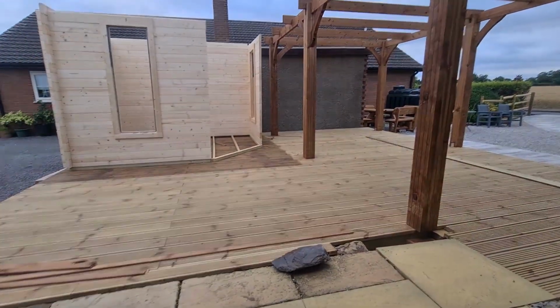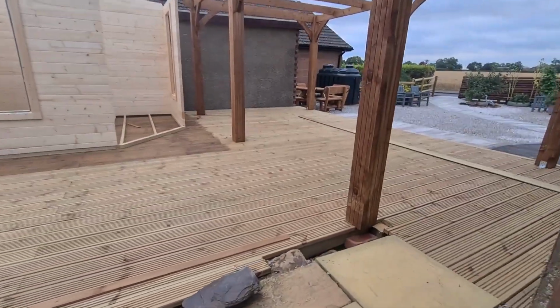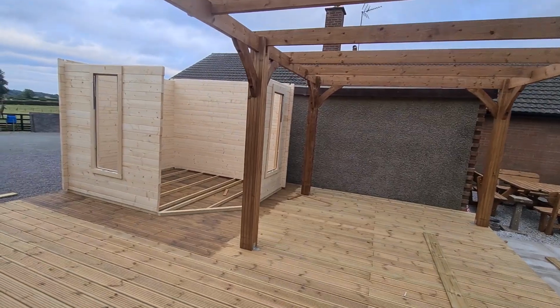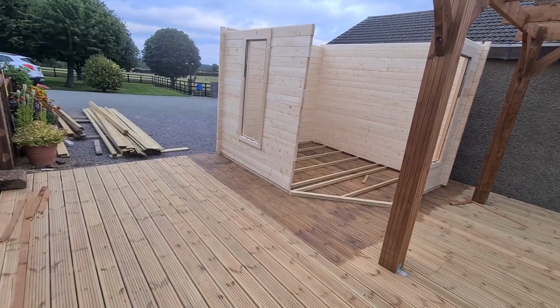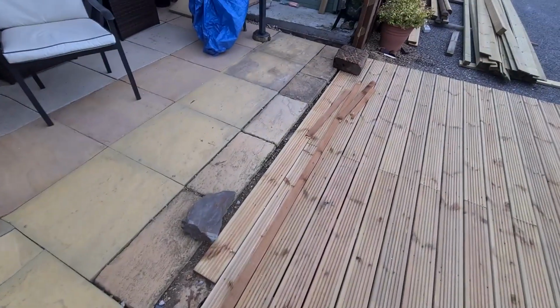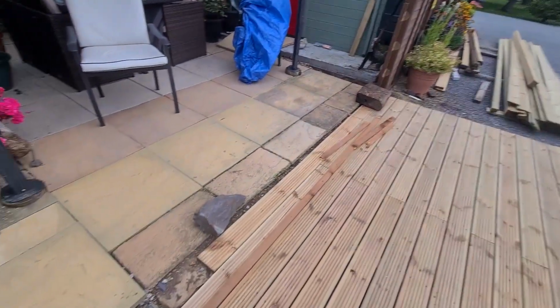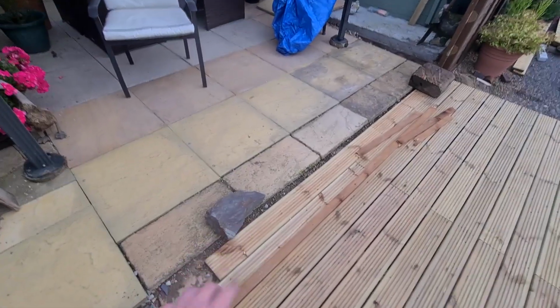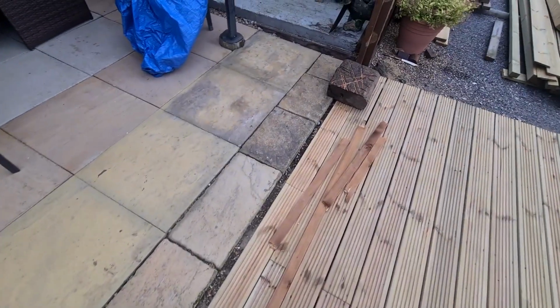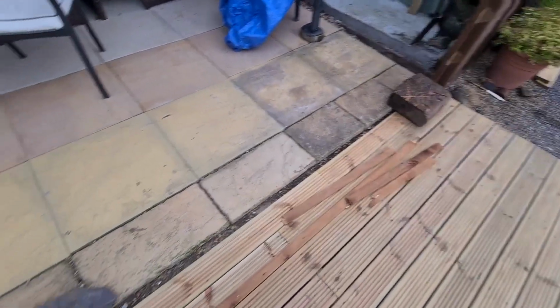So I've been doing all this. This is for the farmer, where my unit is, and he's holding some games. I've built all this deck for him, designed all this, and then built this pergola. Now I'm just in the middle of building this cabin. I've got a load of tongue and groove there. Where there's a transition from the deck to the patio, I need to build a bench. There was a little fence that we were keeping, but then decided against it. Can't just have it flat because the patio is not level, so the boards don't quite go up to it properly, and then there'll be a step. It's for old people, so yeah, that's what I've been doing.